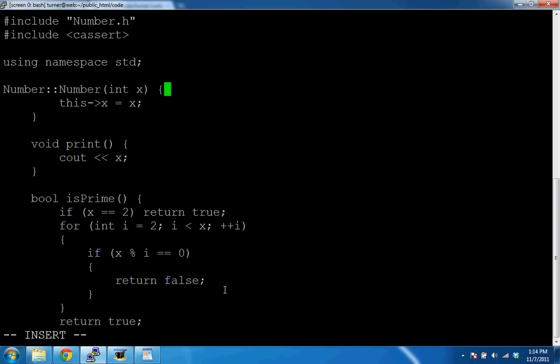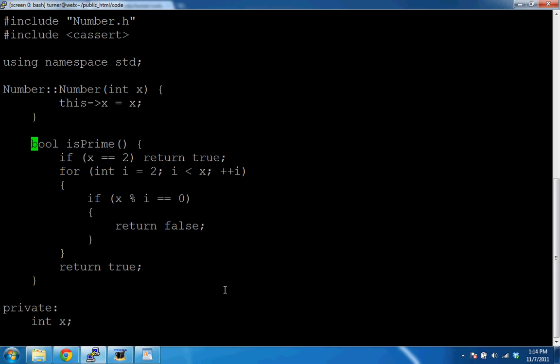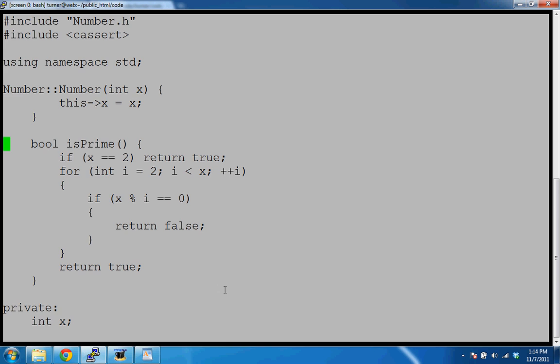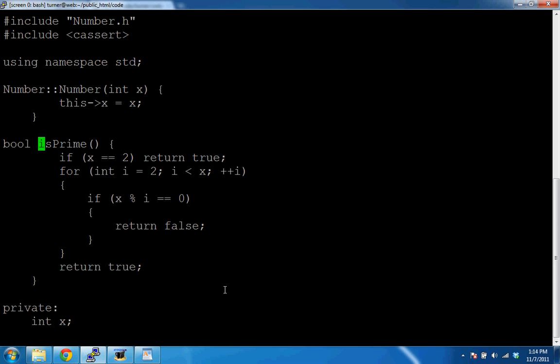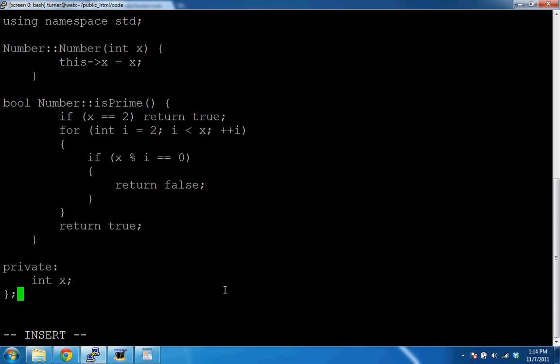So here it is. We're going to take the print out. We don't use it in our code. The isPrime function is in the number class. See, if we don't prefix the function name with the class name, then the compiler thinks it's not a member function.